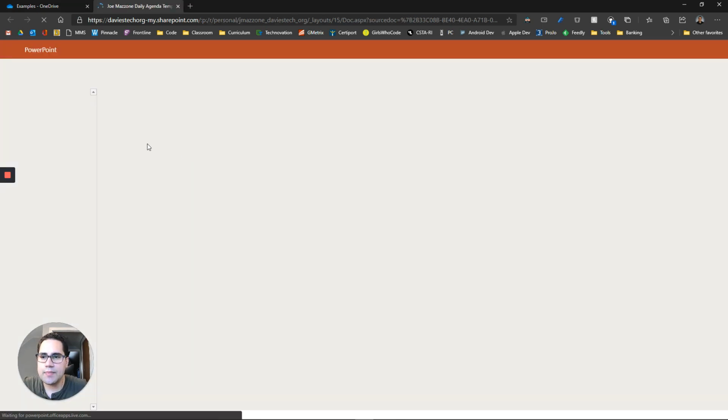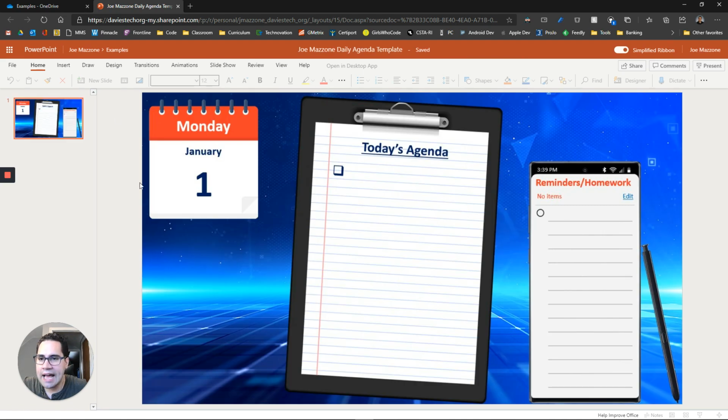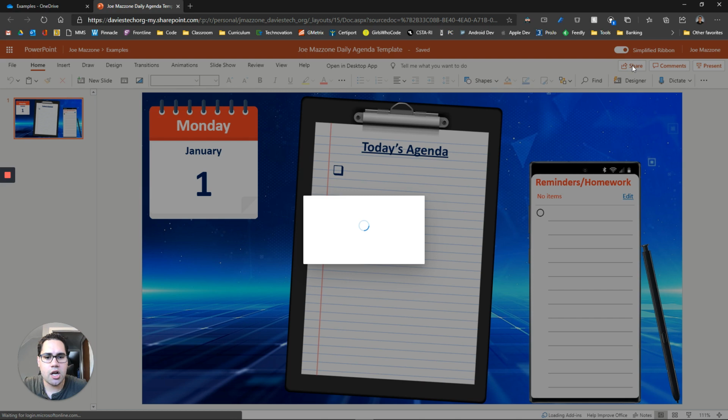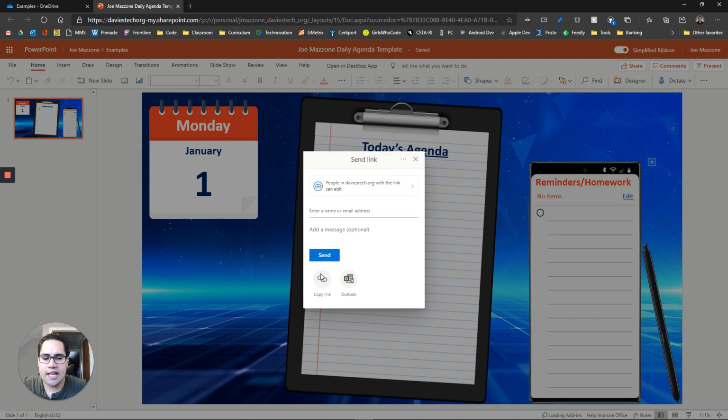Same thing if you open up this PowerPoint, you're editing it in PowerPoint Online instead of the desktop application. You're going to do the same thing. You're going to click share, and you're going to get that URL from over there and add those parameters on the end, and it will show up the same. So no matter if you're in the desktop version of PowerPoint or if you're doing it in PowerPoint Online or from your OneDrive, you can share any file you have stored on OneDrive as a link, and then we can change that PowerPoint to be the embed view where it's like you were presenting the presentation for your students to interact with it.